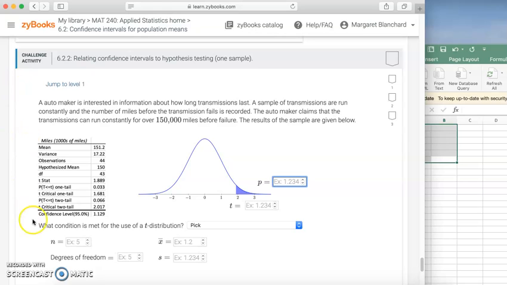So we are given the results here of the hypothesis test. So we basically got your p-value and all that. So let's go ahead and take a quick look. First, let's see where our t-stat is. We're given 1.889. And right here, it's a one-tailed test because they're saying that it runs over 150,000 miles before failure. We see this shaded region here, and we're given this one-tailed p-value of 0.033.